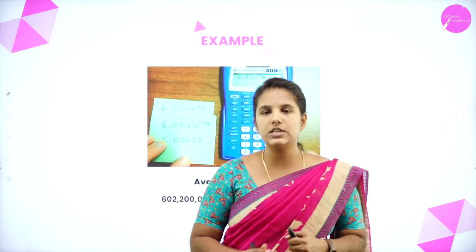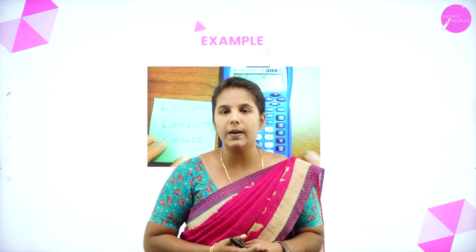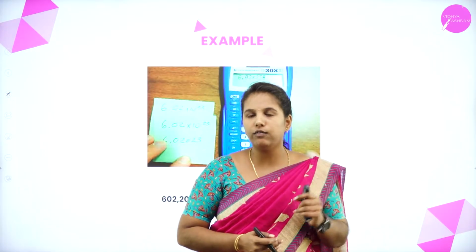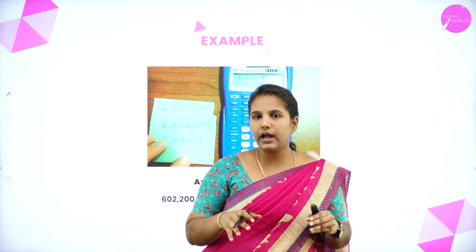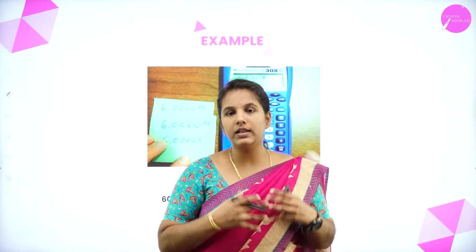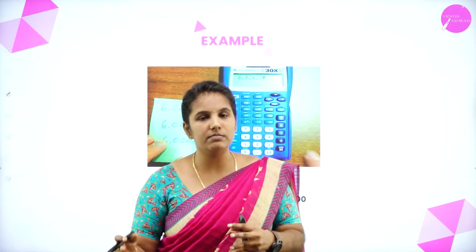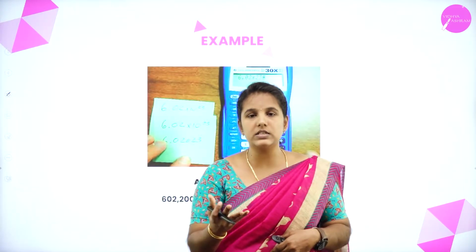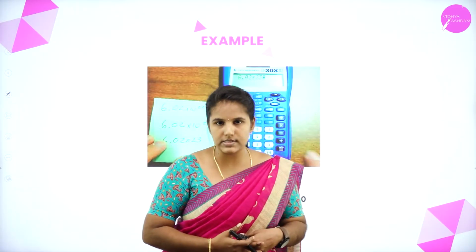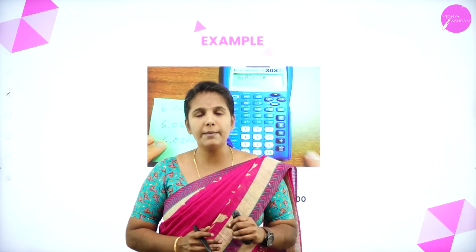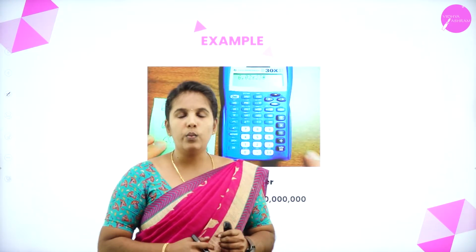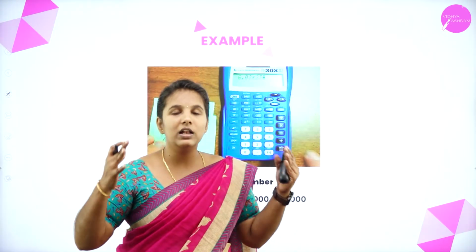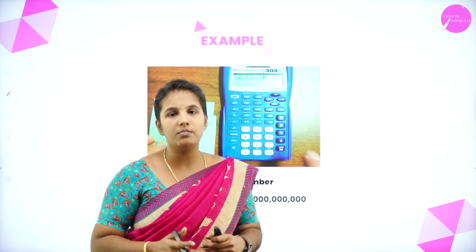We all know, children, that chemistry is nothing but a branch of science. It deals with the study of matter. We all know that matter consists of a large number of atoms and molecules. Atoms and molecules always have very low masses. But what happens to the chemist? While doing mathematical operations, they have to deal with a large number of atoms and molecules.